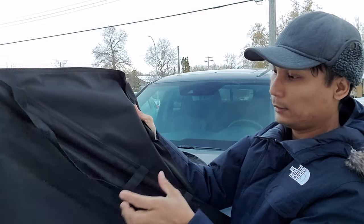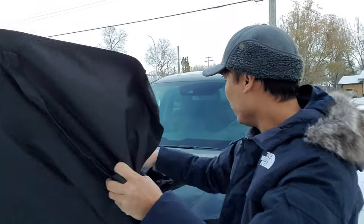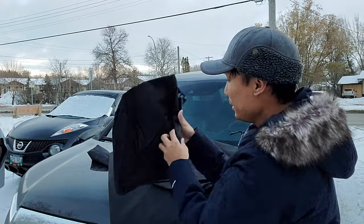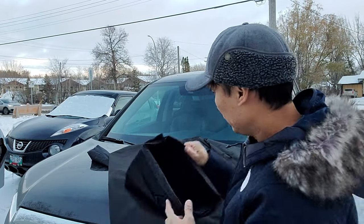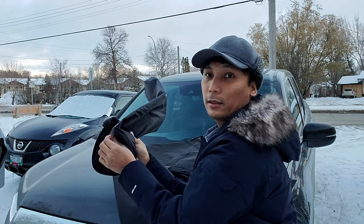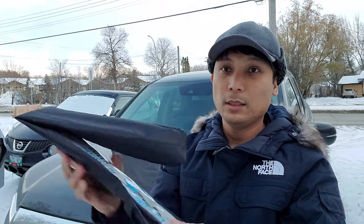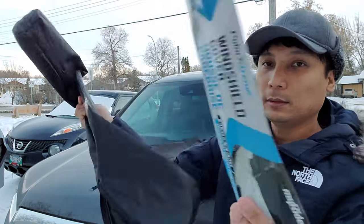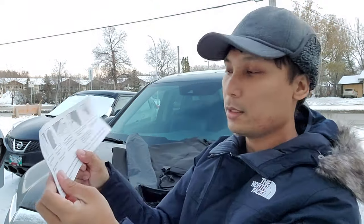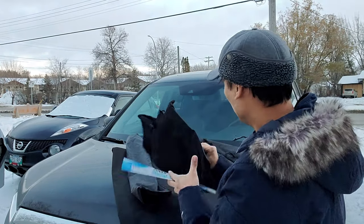Okay. So there's the manual here. Maybe it's inside. Maybe it's in here. It's inside this box, cardboard. Here is the direction how to use it. Okay, let's try.